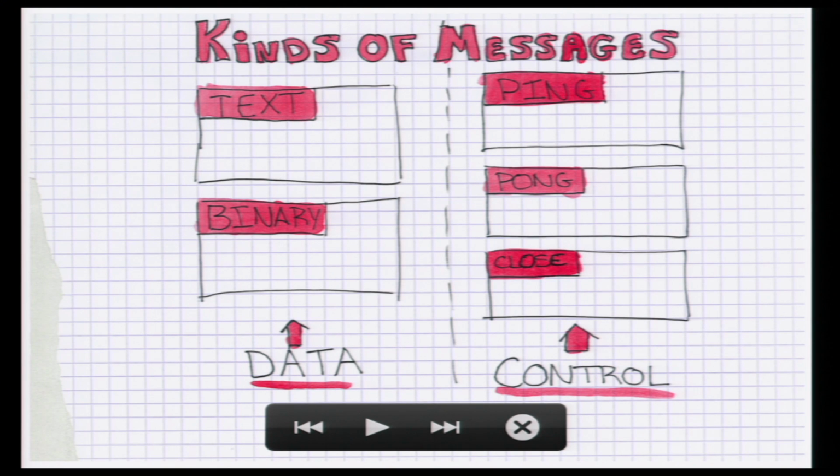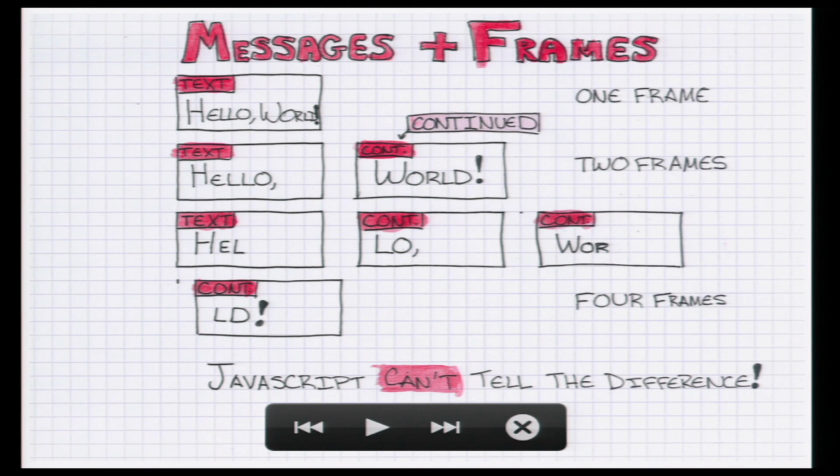So I sort of simplified these messages. These text and binary messages, the data messages, aren't actually sent as one block. They're actually sent as a series of frames. So we have a text message, hello world. We could send it in one frame, in which case we'd mark the frame as a text frame, and it's the only frame in this message, so we send it. Or we could send it as 2 frames, so we just split the text into 2. We do need to split it along character boundaries, but otherwise you can split it however you want. We're just going to append it on the other side, so this will give you the same output.